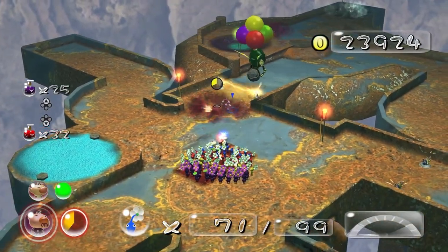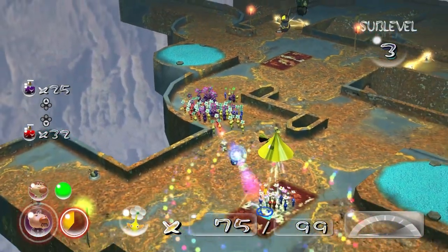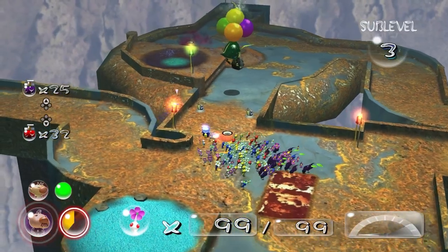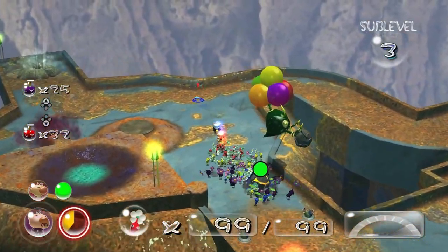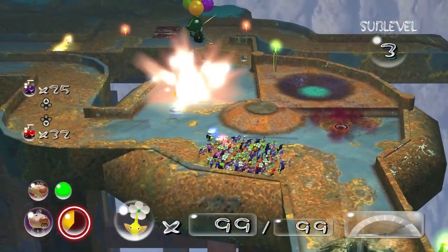I could have got the bomb rock to destroy that, but whatever. Well, I guess the bomb rock will destroy that electric gate. Will it? Yes, it will. Oh my god. Go up to him. Whoa! That bomb rock just bounced! Oh my god. Oh, there's more bomb rocks. How many bomb rocks is there here? Oh my god.